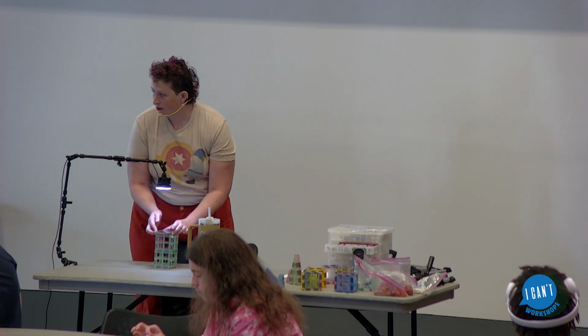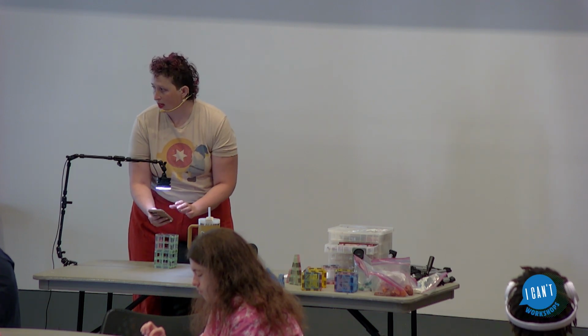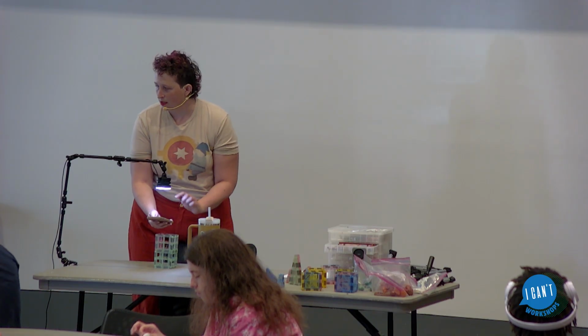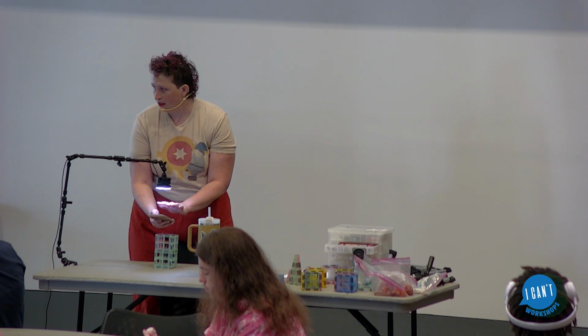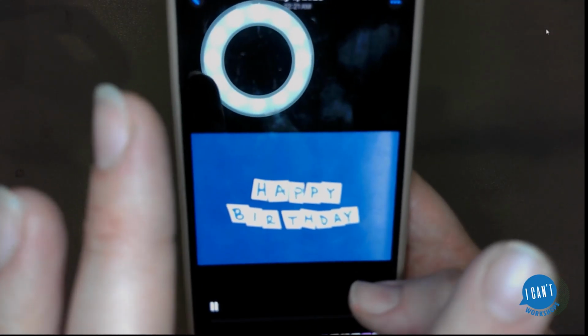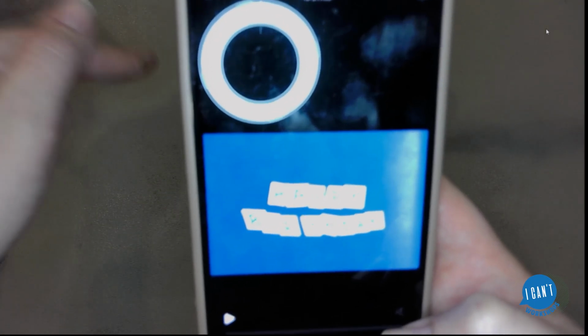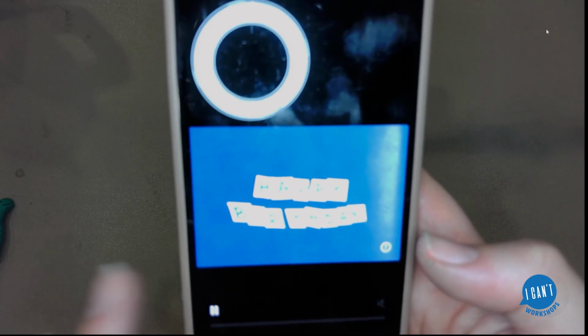What I'm going to show you today is this top down. So when I say top down, I mean, see if I can get, there we go, focused in there. My camera is going to be facing down at the table.